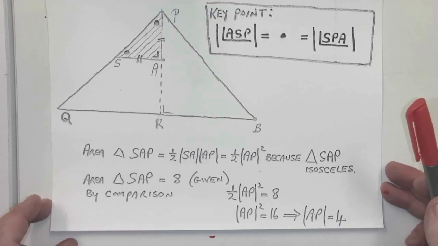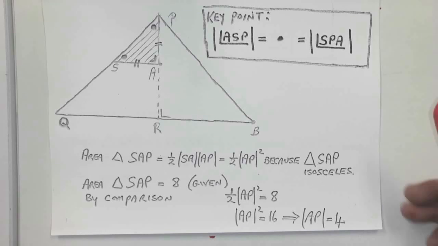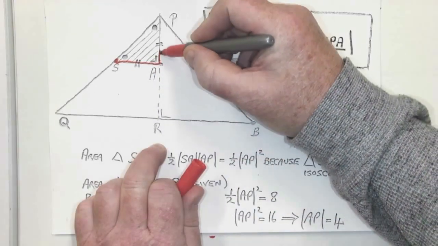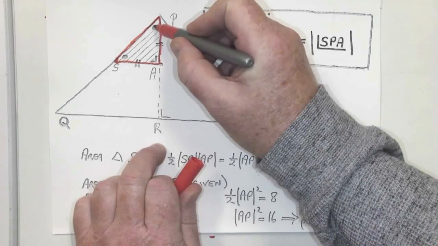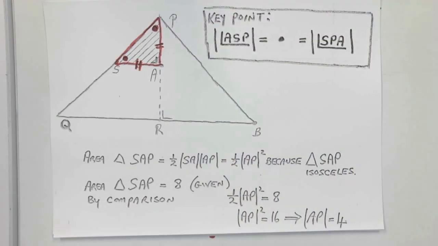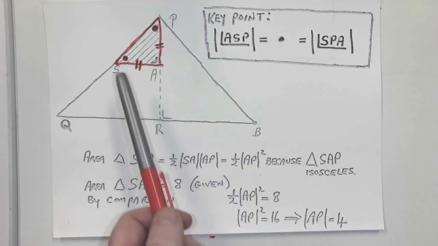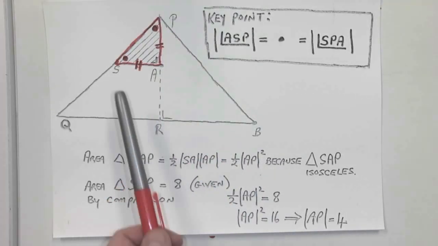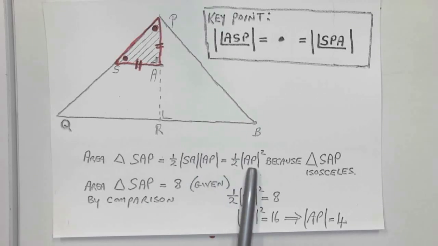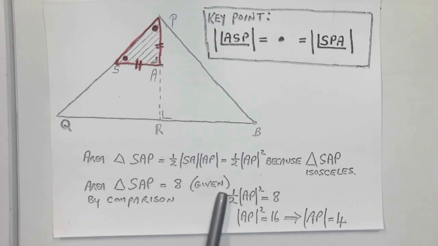Now, what I'd like you to notice as we go through this is that I'm fairly energetic in that I've drawn this picture every time. To start with, I'm looking just at this triangle here in red. And it's isosceles, which means that angle is equal to that. It also means that this side is equal to this. So if you look at this triangle SAP, the area is a half the base by the perpendicular height because of the right angle. It's a half of SA times AP. And because I'm kind of slick, I know that that's the same as AP squared because SA and AP are the same.